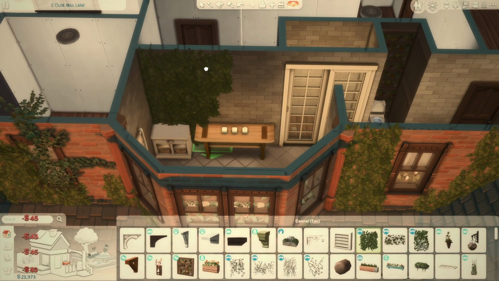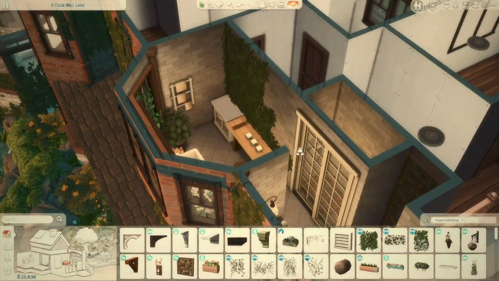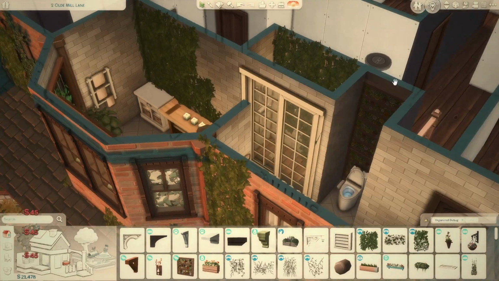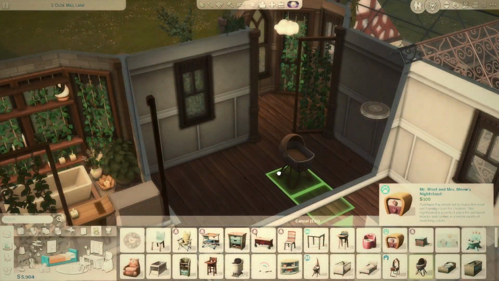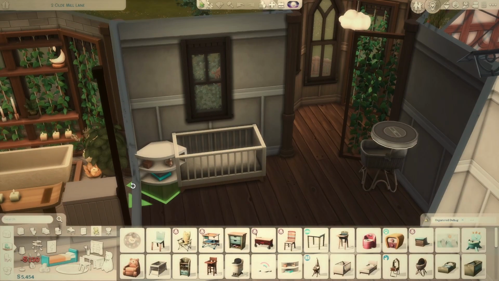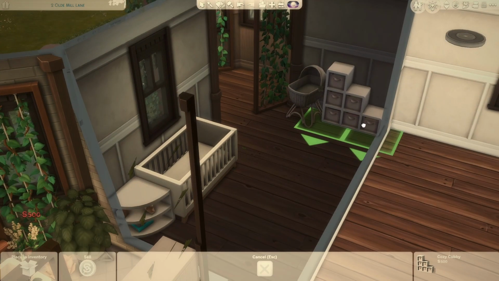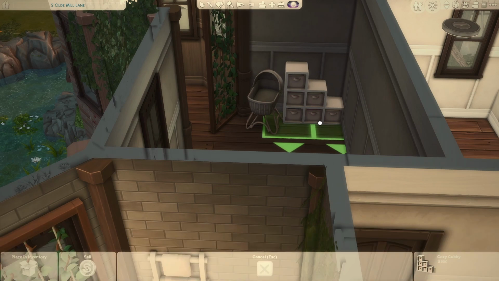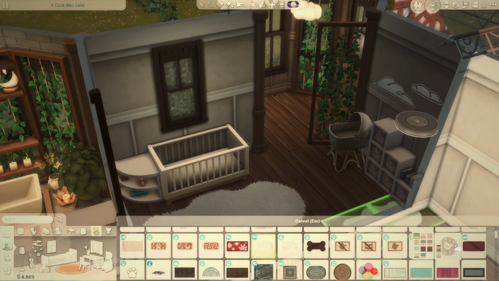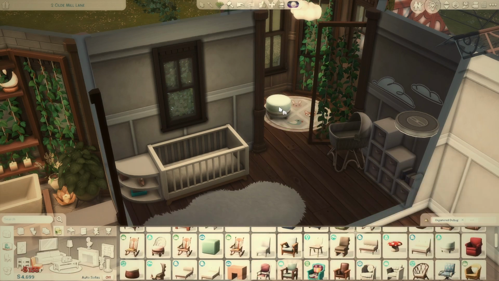See, I find little items here and there when I do pack limited builds, and this build has a lot of packs. But it limited me a little bit and enough to find some items that I really like. They also sent me a picture of a nursery, and it was very bright white and cozy and had a fluffy rug. So that's kind of what I was doing here.